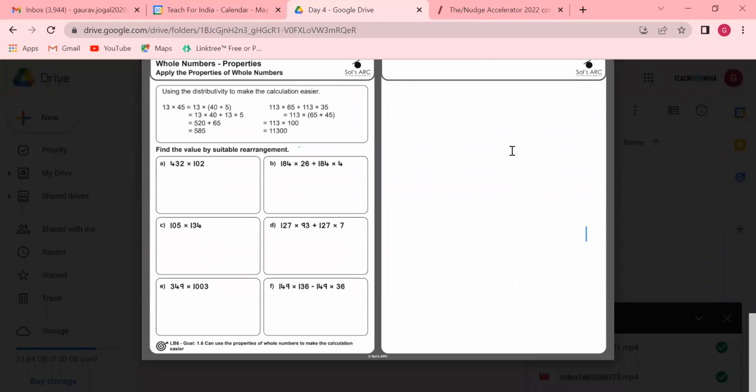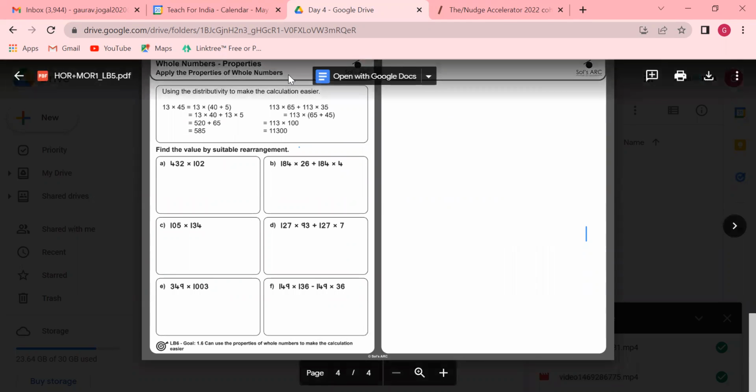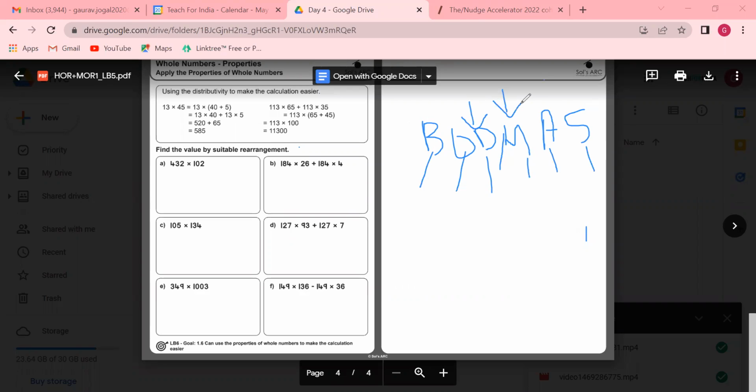Again here there is multiplication and simple addition, but here remember to use the BODMAS rule. If you remember what BODMAS is, sorry, I have lost this habit of writing with this pen. So this is how the operation is done: bracket open, division, multiplication, addition, subtraction. If there is a sum with everything in it, first you open the brackets, after that division, then multiplication, then addition, and last subtraction.